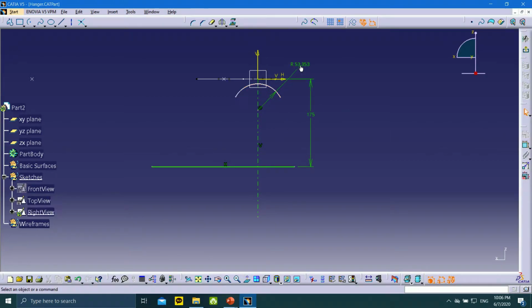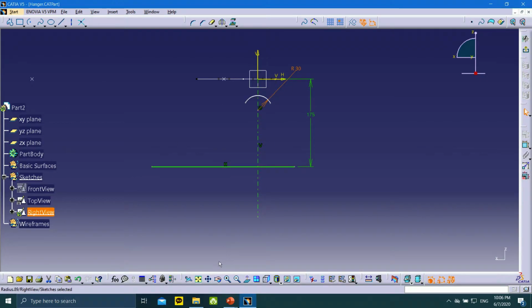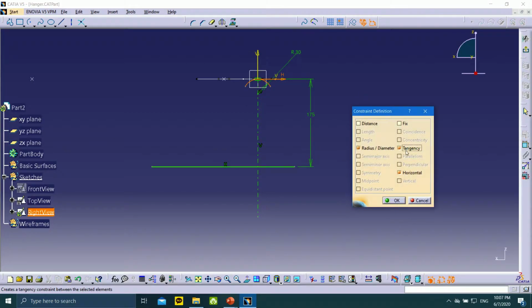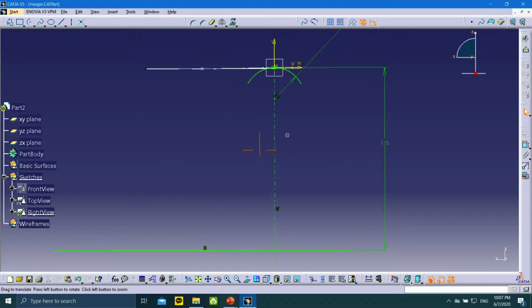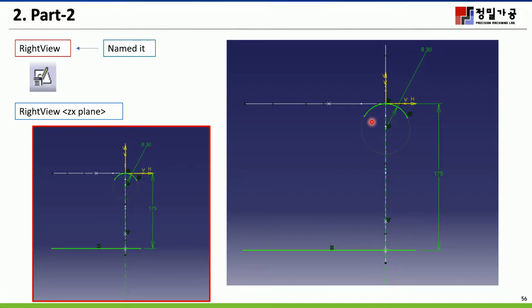And this one is 30 radius, and this one is a tangent. Okay, maybe draw like this, just like this. 30, half of arc, I guess so. It's not half of arc, I think it's fine, some kind of like this. Okay, that one is right view.